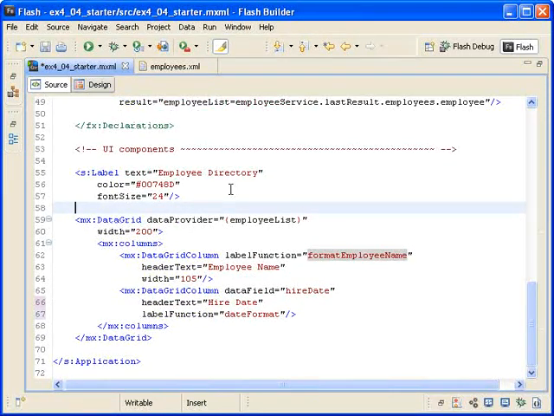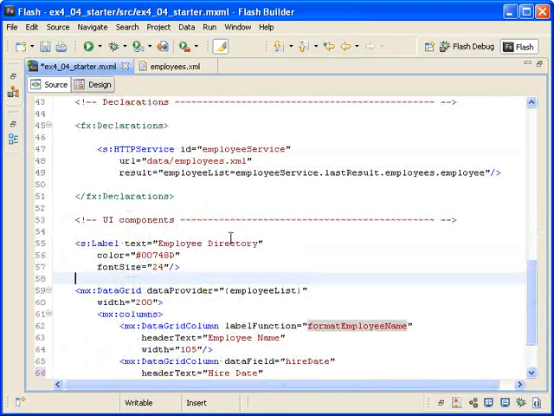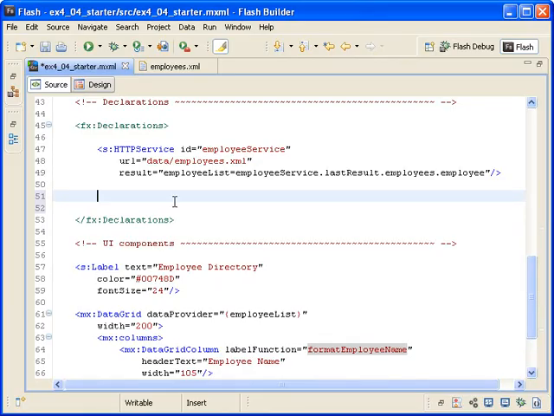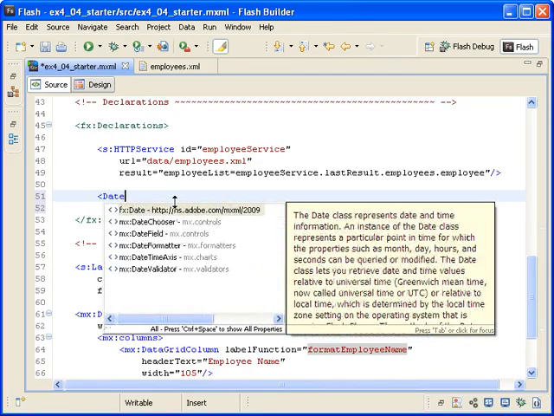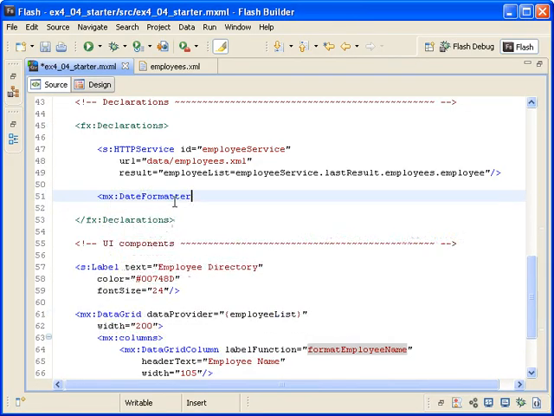Remember that formatters may affect the visual display of an element, but they are not visual elements themselves, so you should create them in the declarations block. You learned about formatters in day 3 of training. I'm creating a date formatter instance below the HTTP service object.